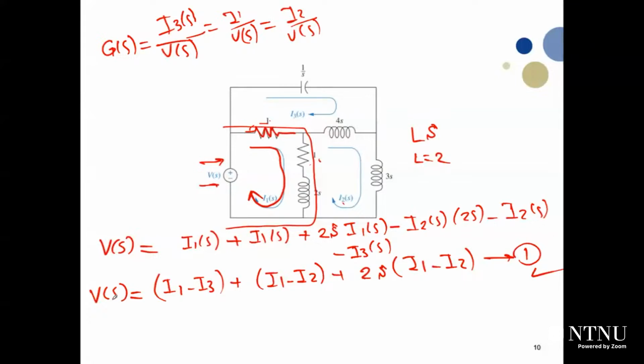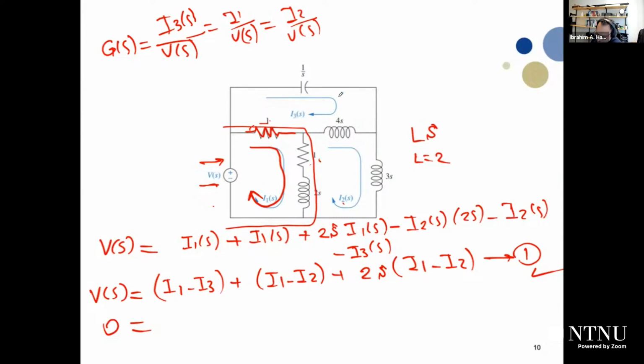Okay. I2 multiplied by 2S. So the voltage here will be 0, or what? Because loop number 2 does not have any source. There is no source, so it is 0. So we don't have to write it if it is 0? No, you need to write it, because this is the input to this loop, and it will be 0. We need to write it because it's an equation, something equals something. So we need to say that this one equals V of S or equals 0. In this case, it equals 0.